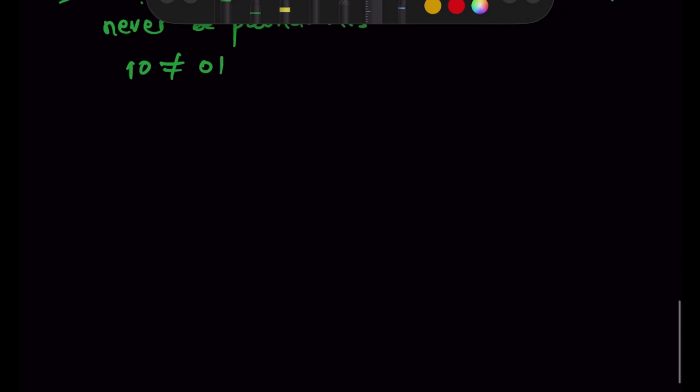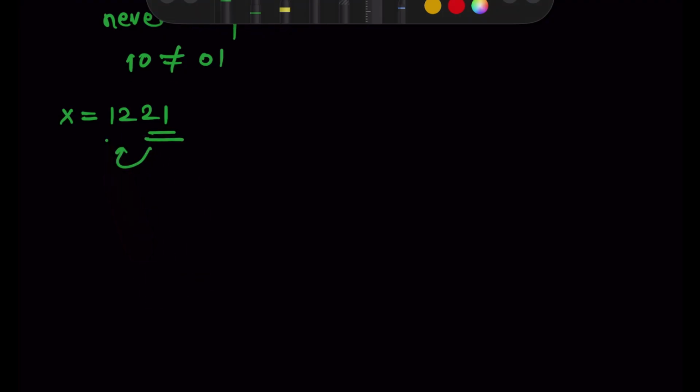Now let's move to the approach, like how we can reverse half of the number. For example, if you have been given a number 1221, the idea behind this approach is to somehow reverse this number and compare it with the first half of the number. If your number is even length, we just need to check it with the first half. If your number is odd length, we just need to skip the middle element as well. We can see how we can check for the odd length palindromes as well. I'll just quickly write the code for this one and then we can discuss with the dry run as well.